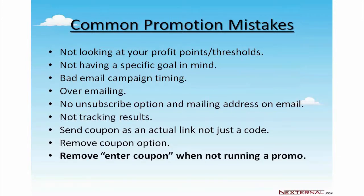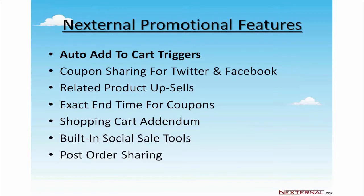And then in some cases you may want to remove your coupon box altogether. You may not want merchants to see that you do have coupons. One scenario where this can have a negative effect is, let's say you have a customer who's been purchasing from you for 5 to 10 years, and they see that there's a coupon box there. Well, if you didn't send that coupon to that customer, they could take offense to that. They've been purchasing from you for years. Why don't they get a discount? So you obviously have to gauge your customers, and that may not come into play, but it is something to think about. That's something that can really turn certain customers off.